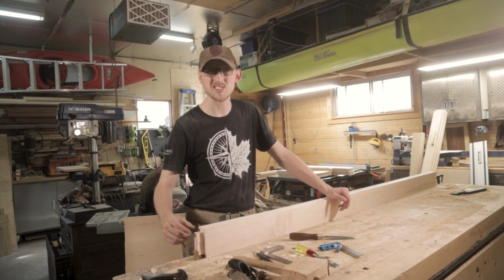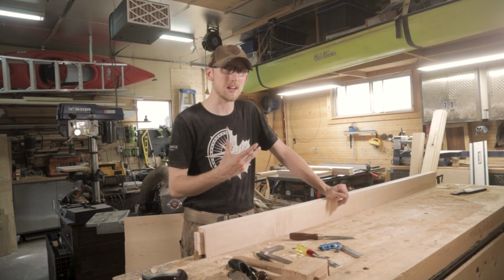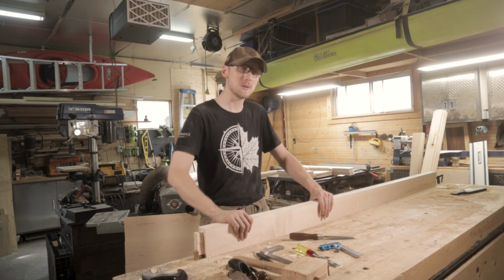We can remove material from either side of this tenon until we get a perfect fit into those mortises over the thickness of the tenon there. That's the best way to fit up a tenon I've found, and it's kind of my go-to method. But anyway, like I said, we're going to be doing all that tomorrow because I'm out of time in the shop today. This is a pretty good day.